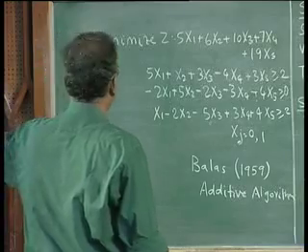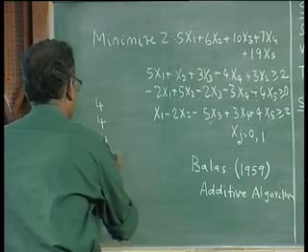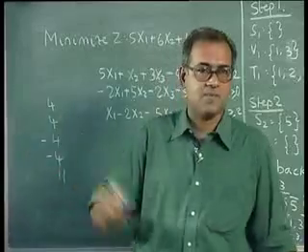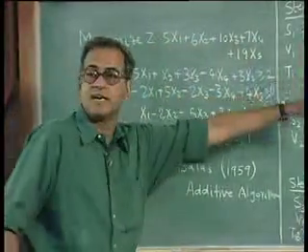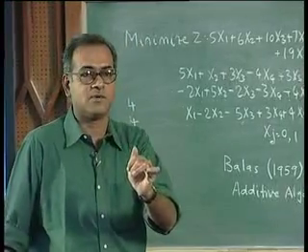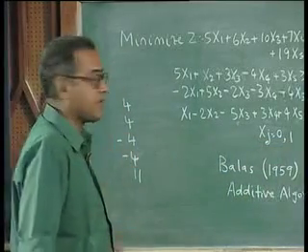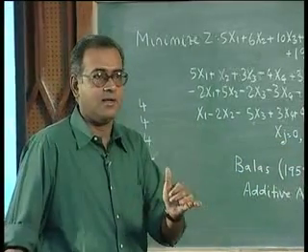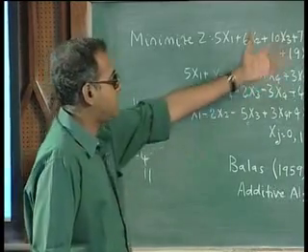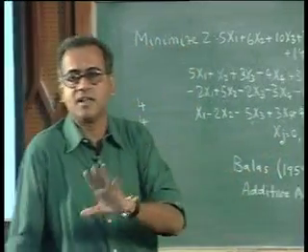Which one? The fourth one. Minus 4 minus 3 is minus 7, so again I have a minus 4. Now what you try to do is keep this index fixed. This index is independent of which iteration you are in, where you are and so on. If you want a simple thumb rule to tell you which one to choose, look at this set here and identify that variable which has the maximum of these. It is just a simple guideline that would have straight away taken you to x5 in the first iteration, and x5 would have given you a feasible solution. This does not guarantee any reduction in the number of steps and so on.